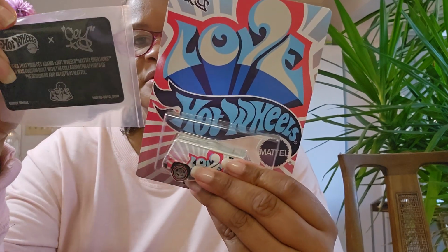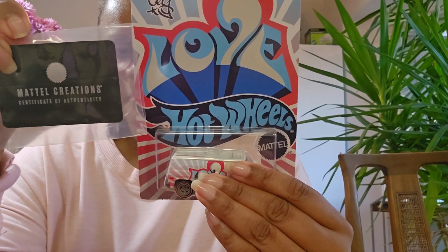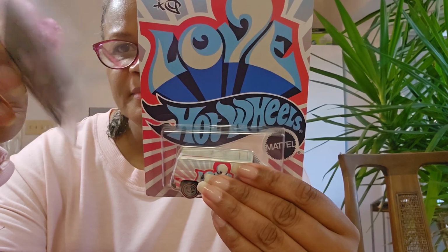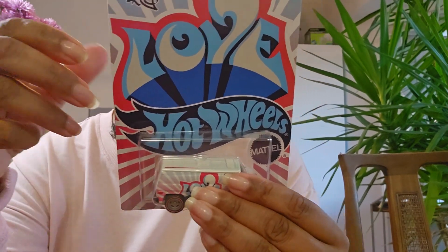So, of course, it's open in the back. And it's got this really cool graphic. There's his signature here. You know, I love these kind of retro looks. It's got a COA, Certificate of Authenticity. I'll just leave that in there. So I thought this was pretty cool since it's bigger than the other ones. And I just love the van. It's got his name on the back.